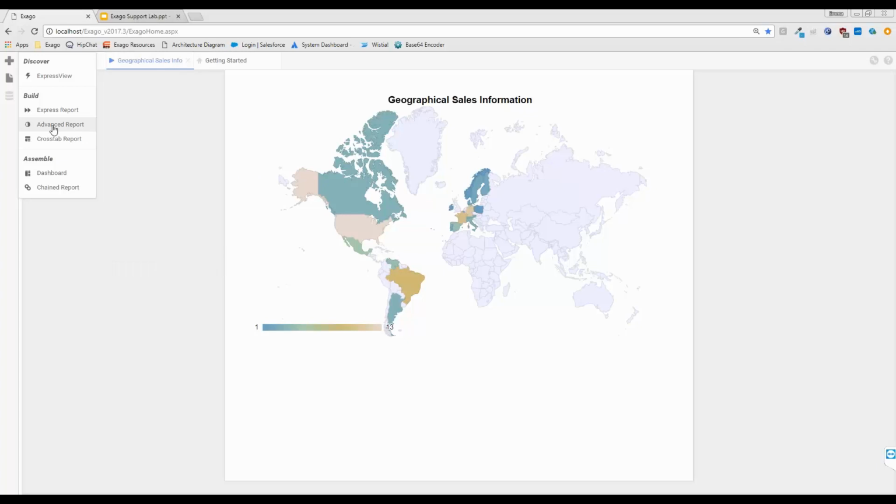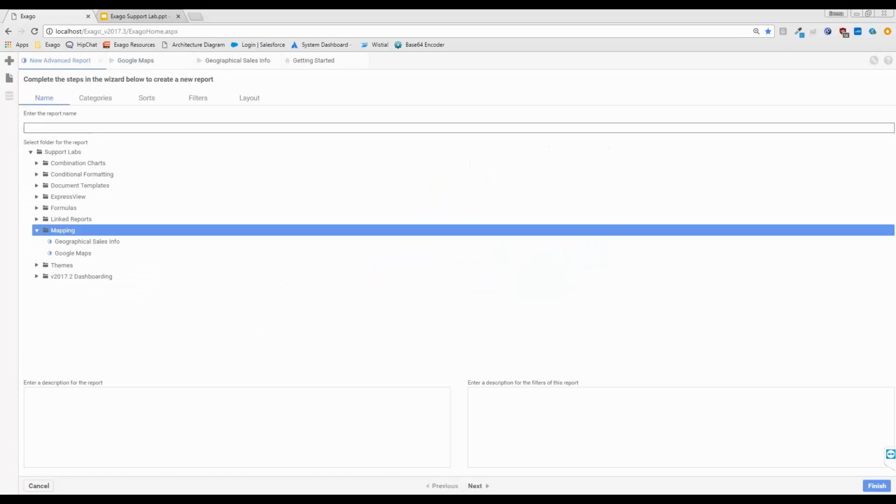Okay, so I'm going to do an advanced report, right? And if you guys have caught any of our many charting labs, the template lab, or if you've used any of these features yourselves, you know that in Exago, using these features, the process is going to be add the data to our report and then merge it onto the visualization in the proper spot. And we assigned where each data field should display in the wizard, right, when we're building up the visualization. So we're going to take that same approach here.